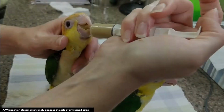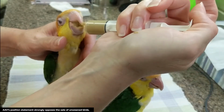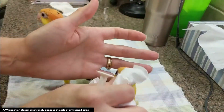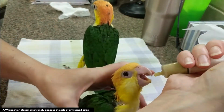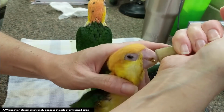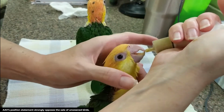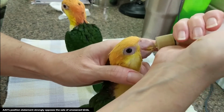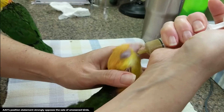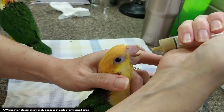Now, if you have birds of a different clutch from a different group, or if you're concerned about cross-contamination, you'd want to use a different syringe with each bird. But these guys are together. They're from the same parents, so I'm not too worried about it. I just use the same syringes.